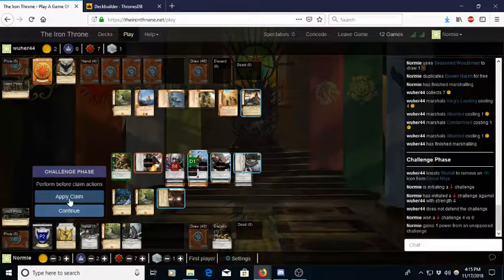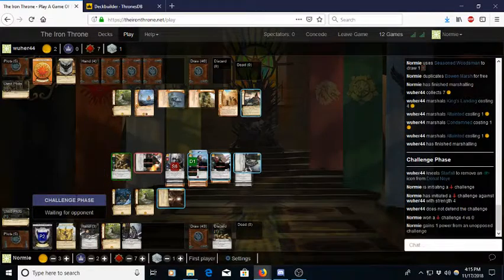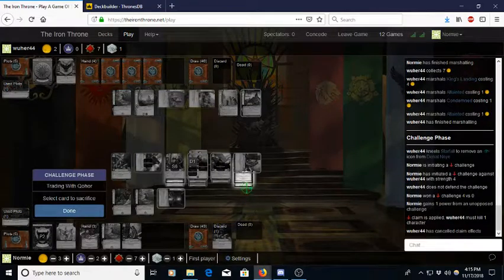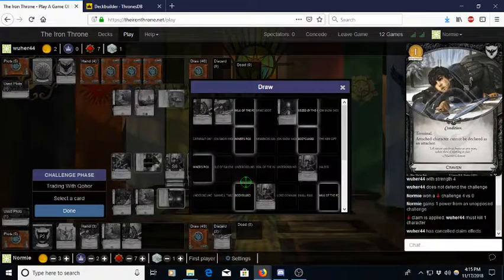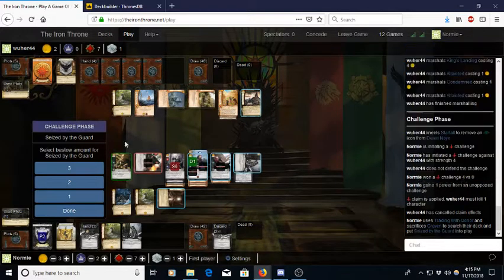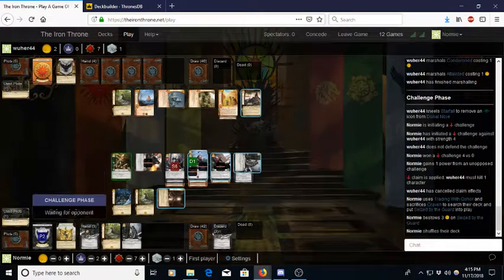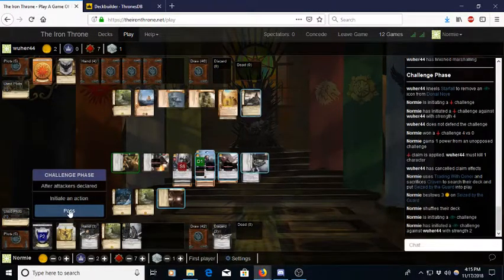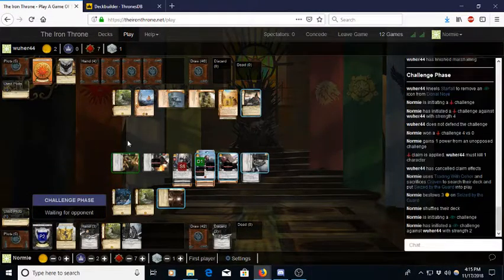Yeah, he's not going to use it because he wants to discard Maester Aemon, but little does he know that we have the Qohor agenda. Now we get to discard one off him and draw one for us off of Bowen Marsh's Insight. It's very handy.